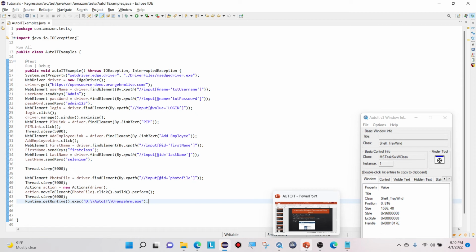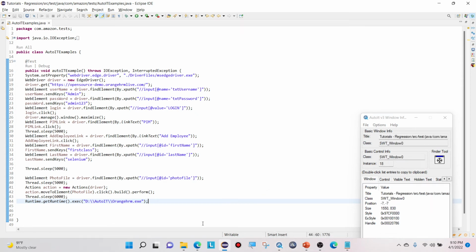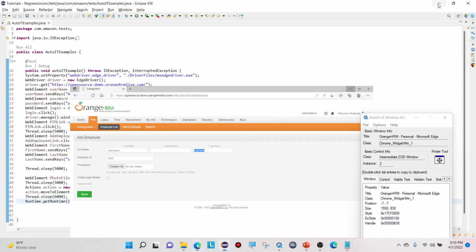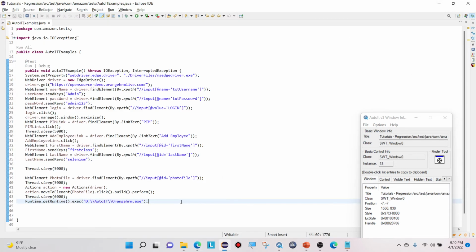Then it will automatically select a file from that particular path, that is the Instagram image we are uploading here, in JPG format.